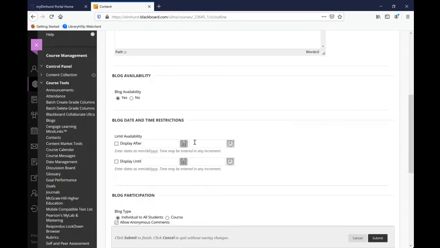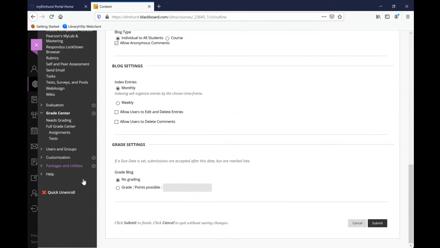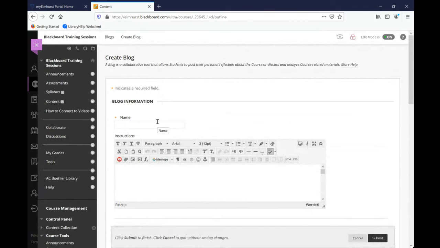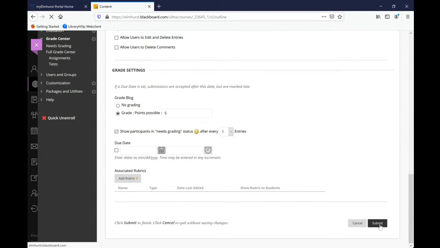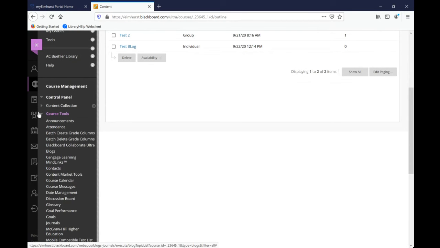Once you add points, any kind of points right here, and say yes, you want it graded and how many points, then it will add a column in your Grade Center. If you select no grading for your blog, then it will not create a column for you. It's kind of neat to have some options, isn't it, Liz?